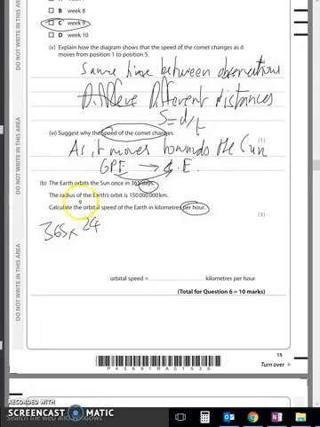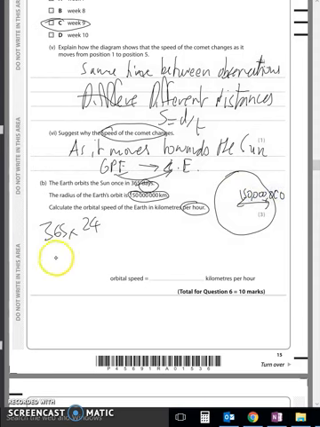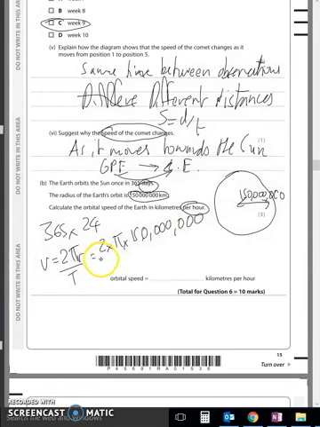And then the radius of the orbit. Now, this is a radius. If you want the orbital speed, then this is 150 million, so we need to turn that into a circumference. So what we're going to have to do is velocity equals, this is the circumference, and this is the time. So this is going to be 2 times pi times 150 million divided by 365 times 24, and that leaves our orbital speed to be that.